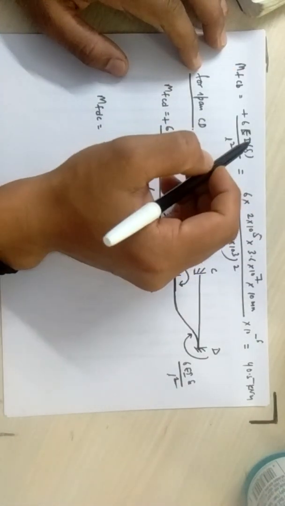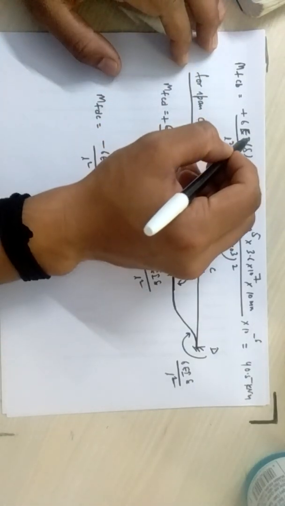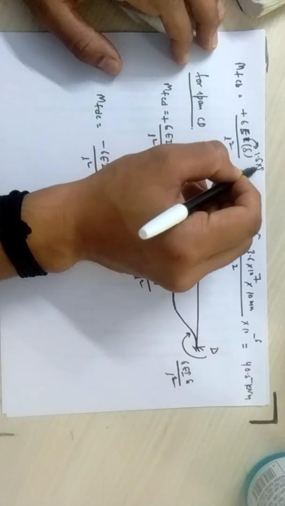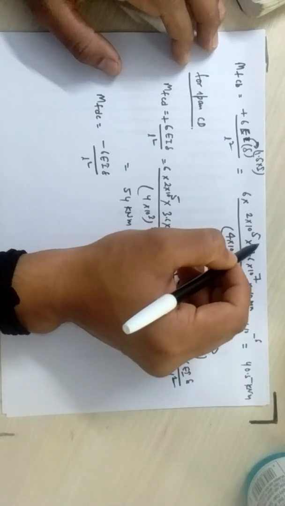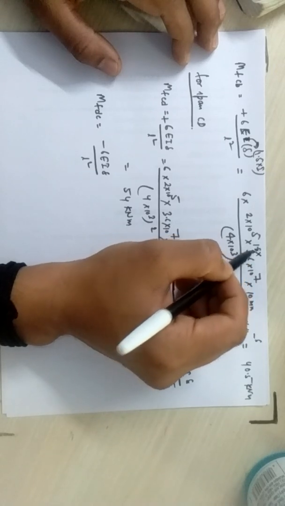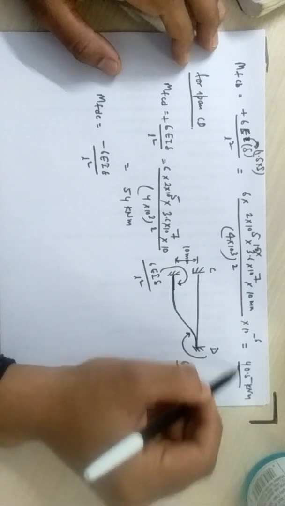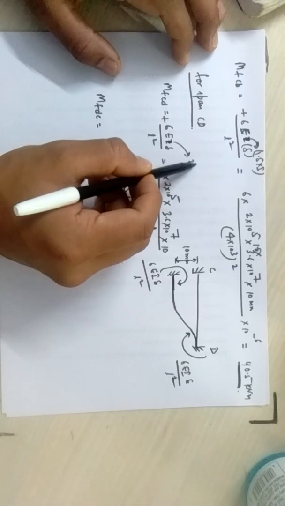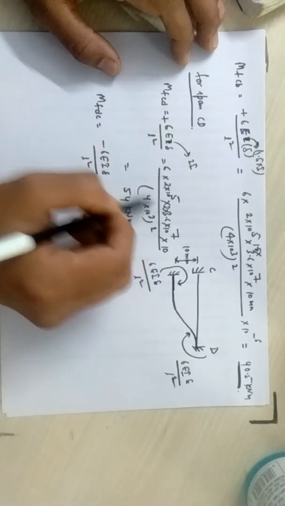Similarly here also, MFCB, here also this I will be 1.5 into I. So here I will multiply by 1.5. So I'm writing it like this, 1.5 into 1.5. Then you will get this. Similarly here also I will write 2I in place of I. So here I will multiply with 2.